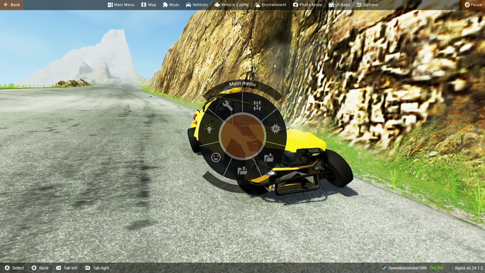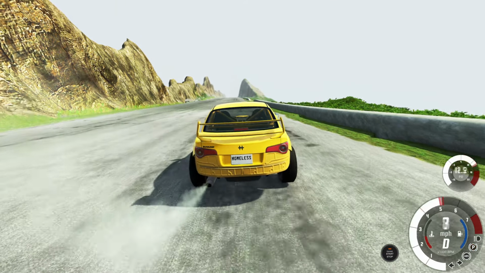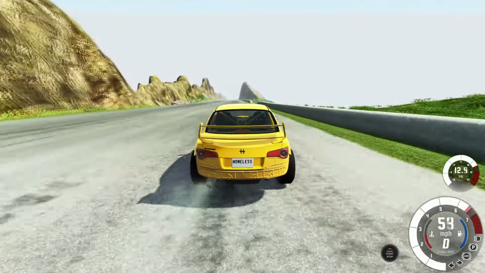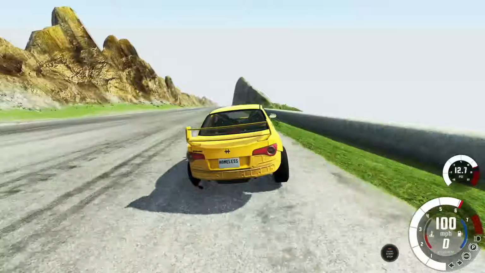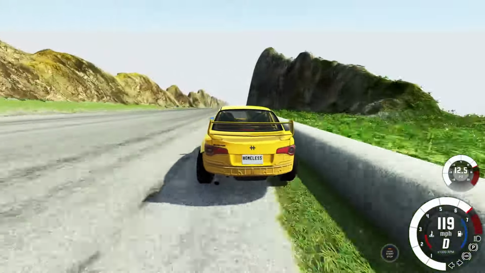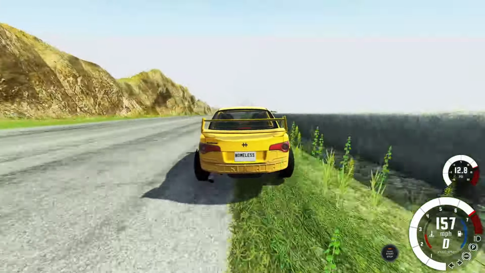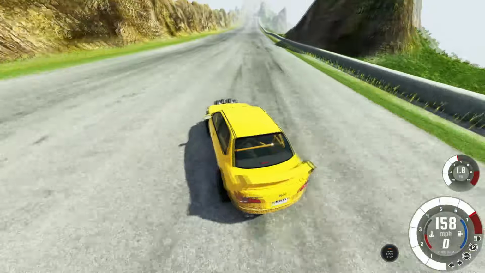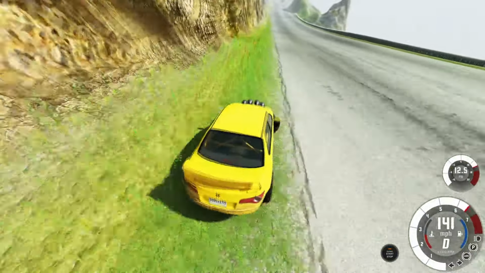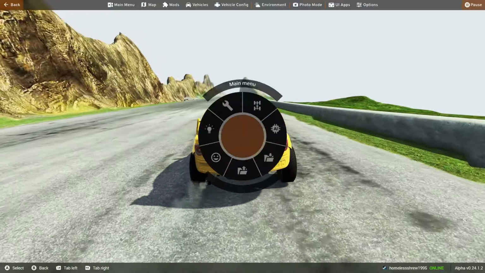Okay, let's reset. Should we try again with this car? Let's try again with this car. It seems to handle well. We almost made it. Oh, I know I can't make that first jump. I think it's because it's off-road. It's modded to be off-road. Customized. Oh, no. Let's reset. We're getting another one.